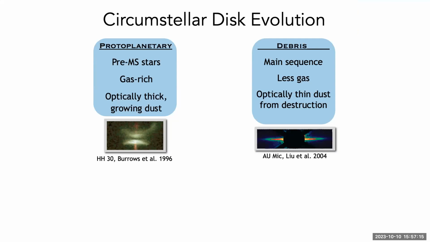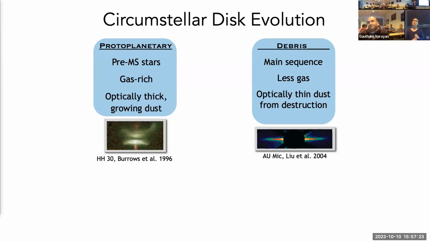You said that it goes to infinity. Are there white dwarfs that have debris disks? So it goes all the way out to when you have a white dwarf. There are white dwarfs with debris disks. That's a great point. Yes. So it goes all the way to the end of the star's life and beyond.